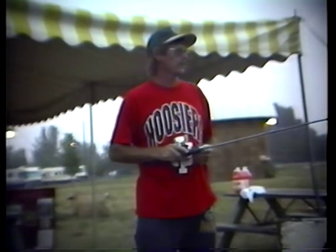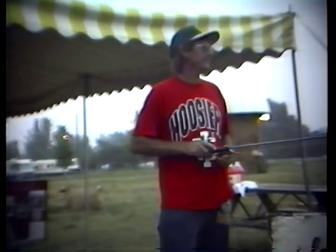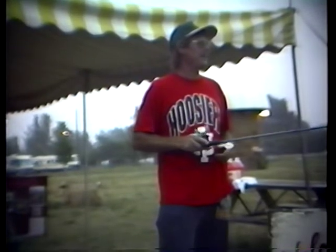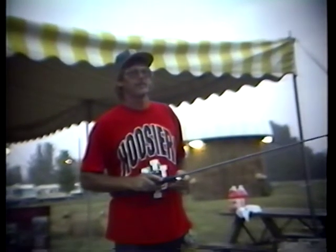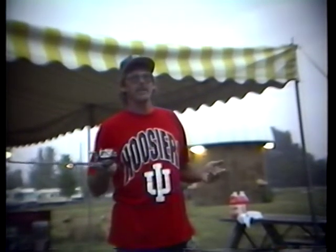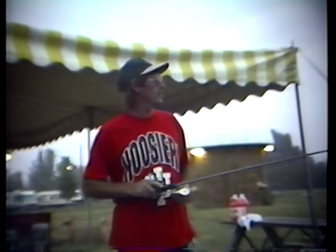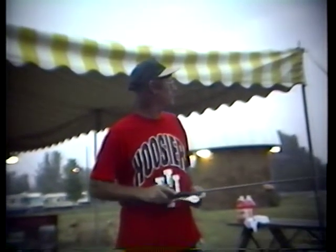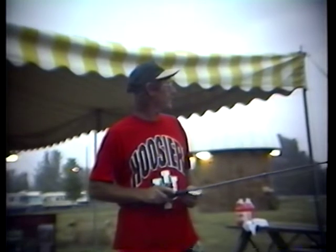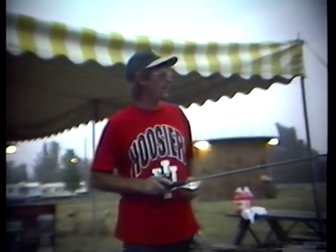Join a club or start a club, and you've got 15, 20 other people that tell you where these lakes are. That's right. The best thing about spoon plugging is you guys right out here. All you people are the best thing that ever happened to spoon plugging. Because back then when I started, I didn't have anybody. I had Chuck, and I had Danny, and I had Buck to write a letter to when I got in trouble. And now I've got everybody to ask. We all share our knowledge together, and that makes us all better.